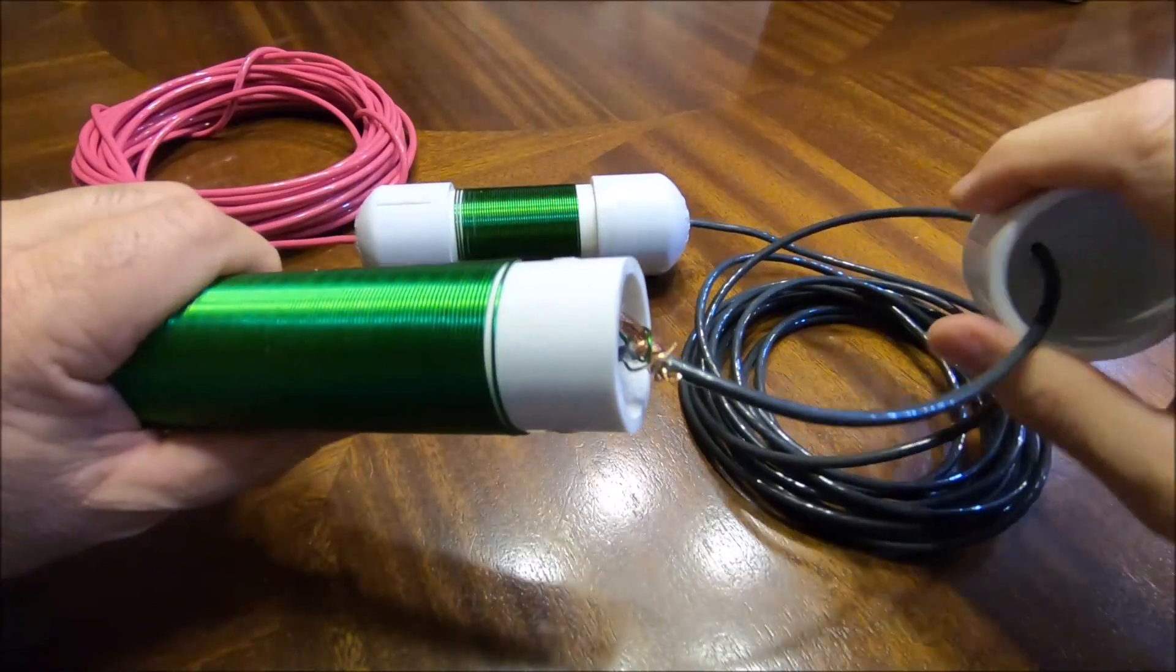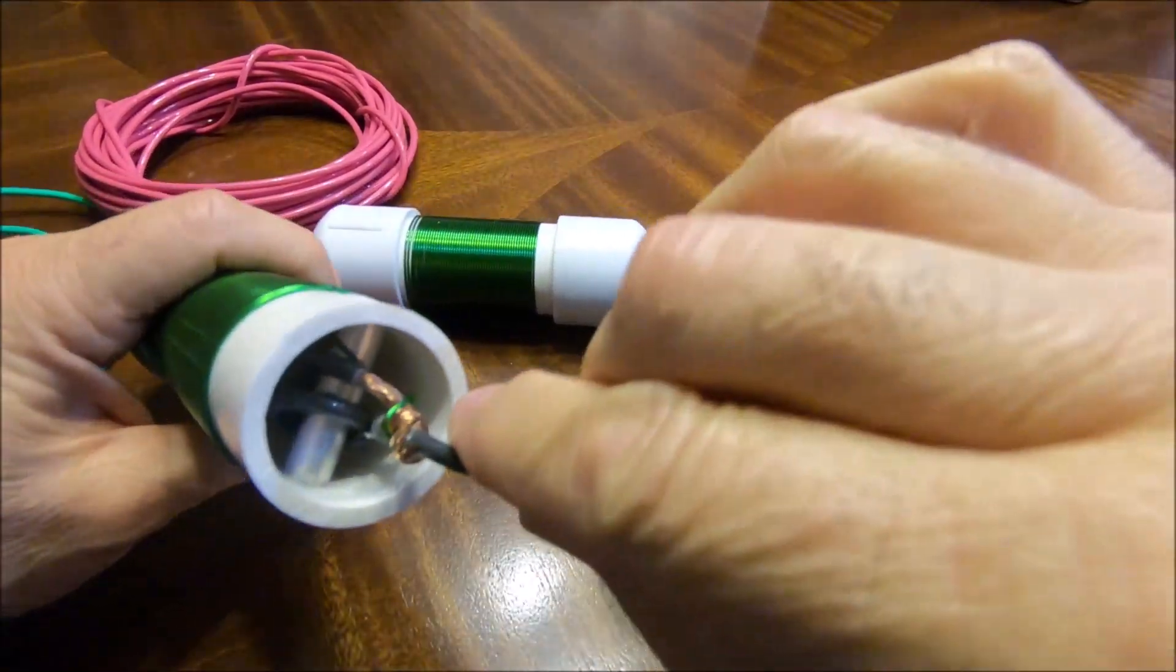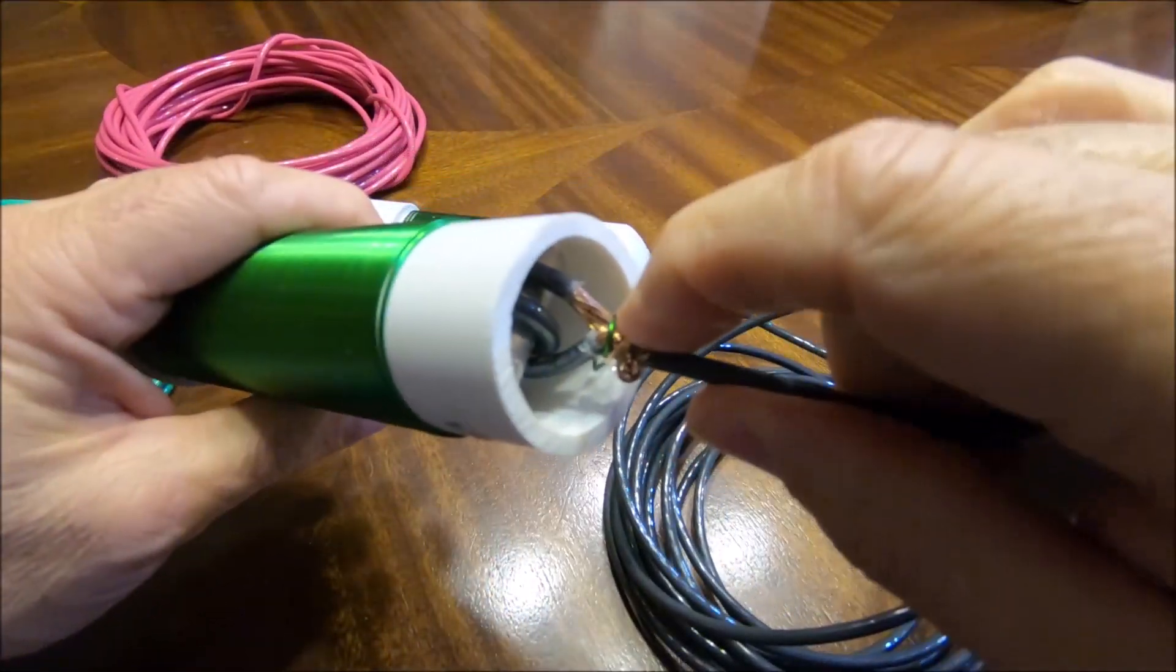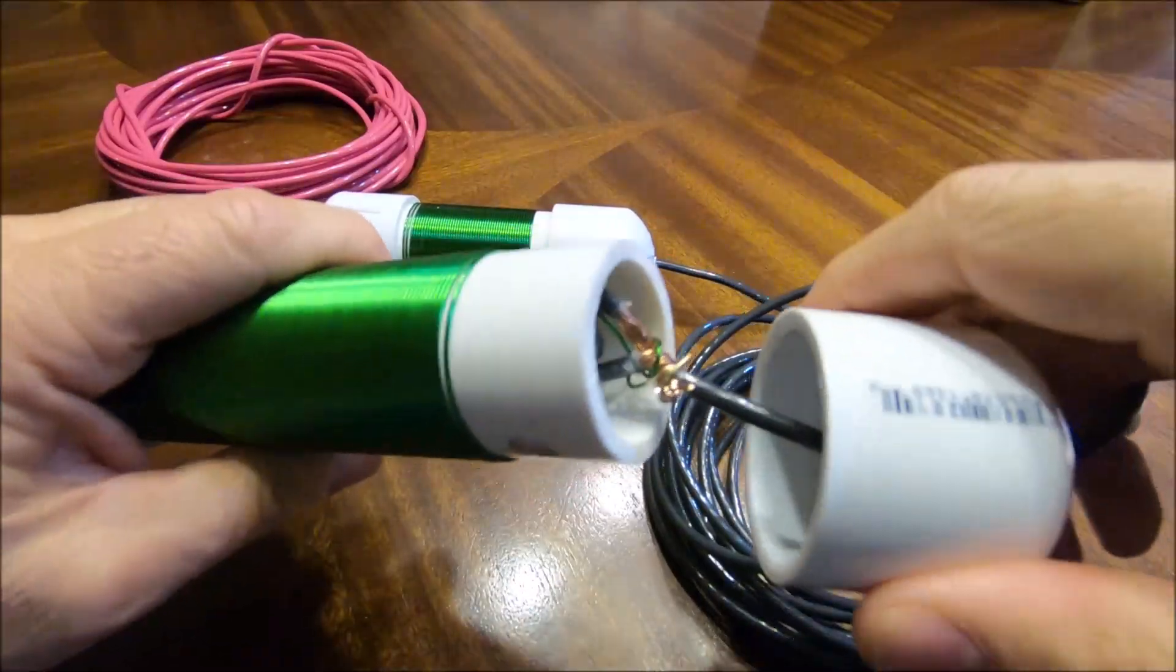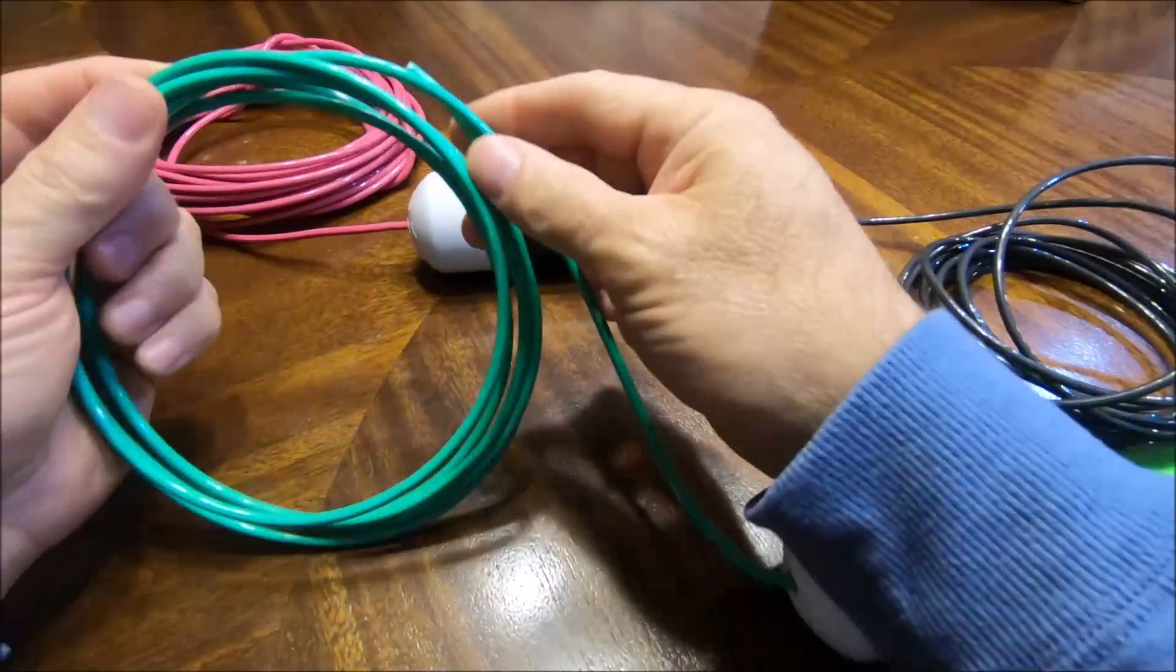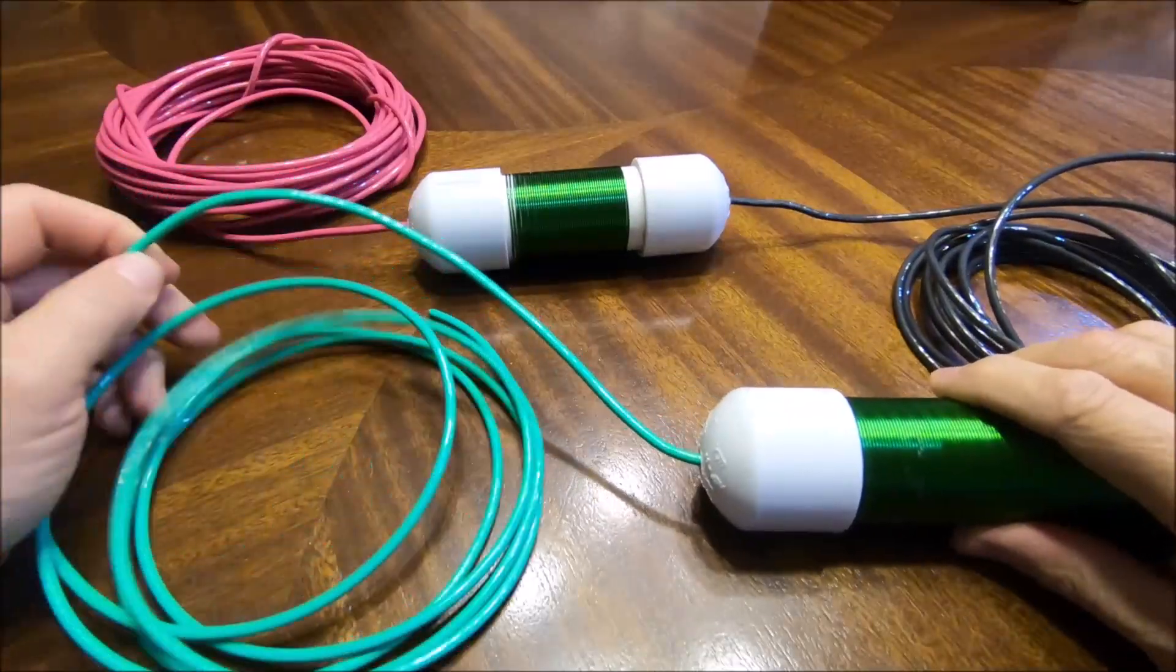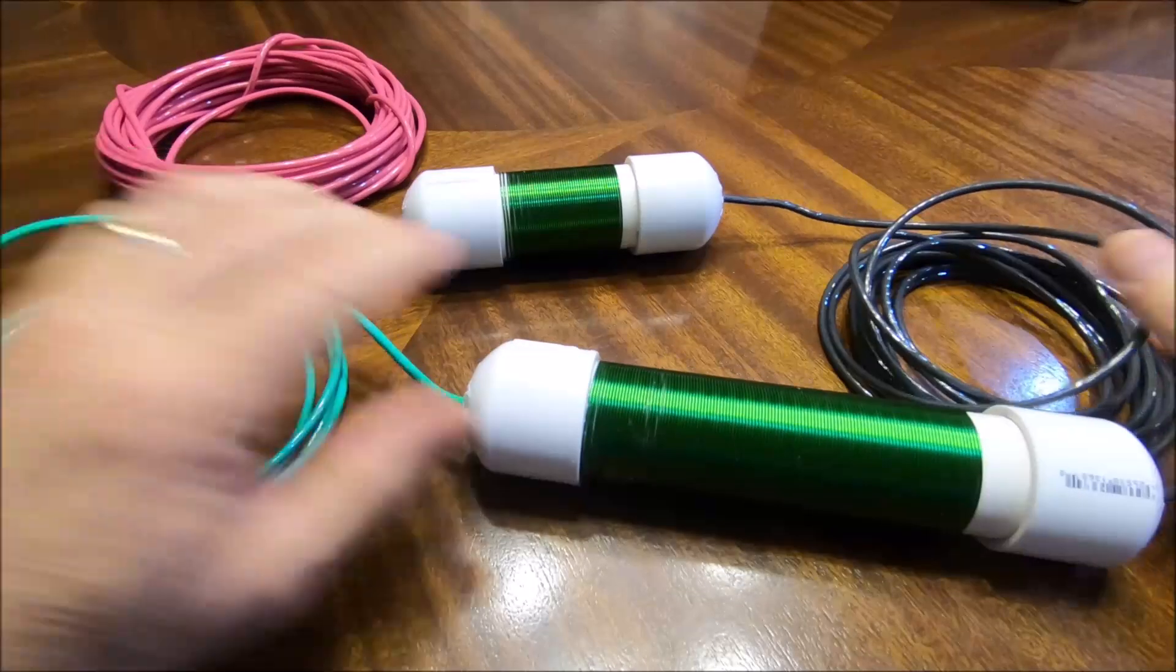This piece here is all glued together. This cap is loose so that once you adjust the length on this you could trim the wire, wrap it back around that pipe and then finally solder. This is just kind of twisted around itself. Then you would glue the cap back on. For your 160 meter you would just adjust the length of this wire to wherever it's going to be attached to your fence post or tree or whatever it may be. And that's basically it.